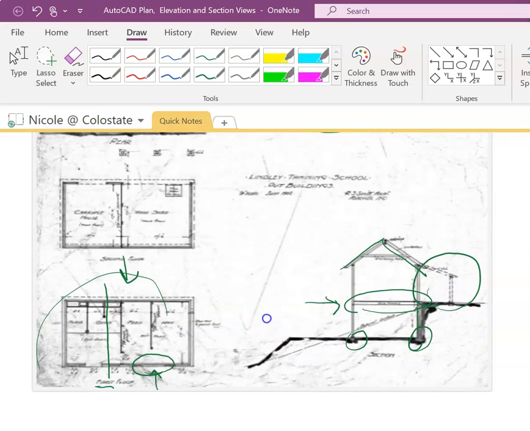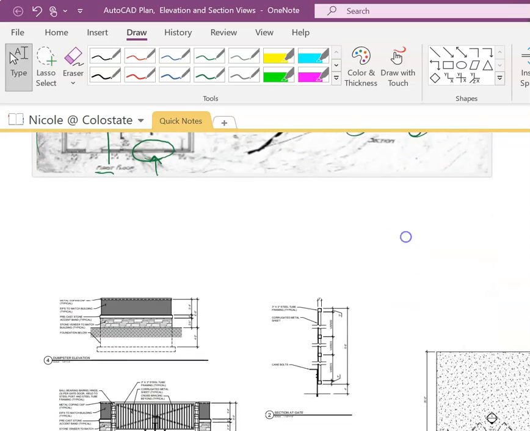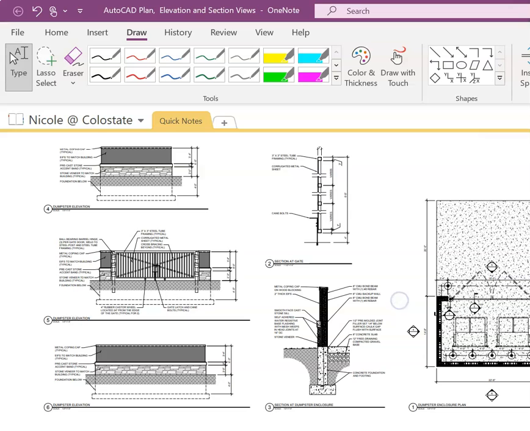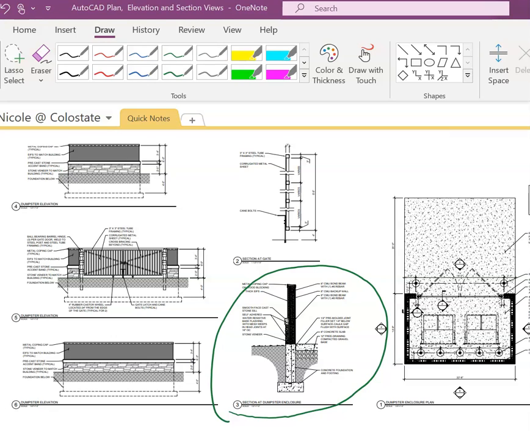Here's your porch. So what we're going to do for our project is we're going to do the same thing. We're going to draw a section view, and this is a trash enclosure for a different project, but essentially here's your plan drawing, here's your doors, here's your trash cans or receptacles, bins, and we're going to draw a section. So this section that we're looking at here is cut right here, and that way we can show what's going on with the walls and the foundations and the footings.